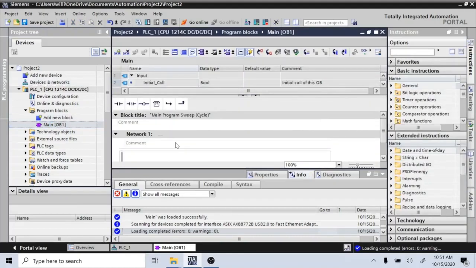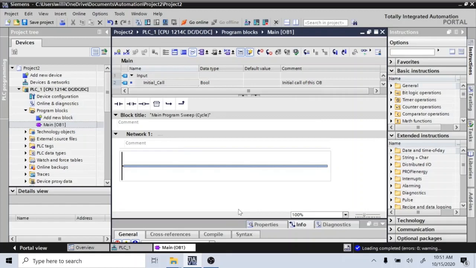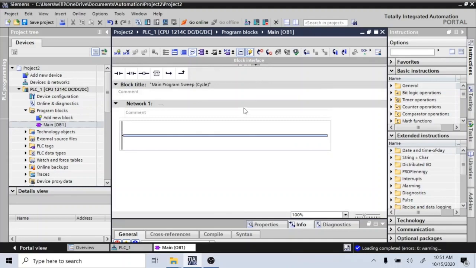Come back now to our program. There was still plenty of space here. We can move this area up as well, so I can have as much area as I possibly can for programming. This area in the middle is the programming area. So I want to bring over a contact, and when it turns green, I let go.